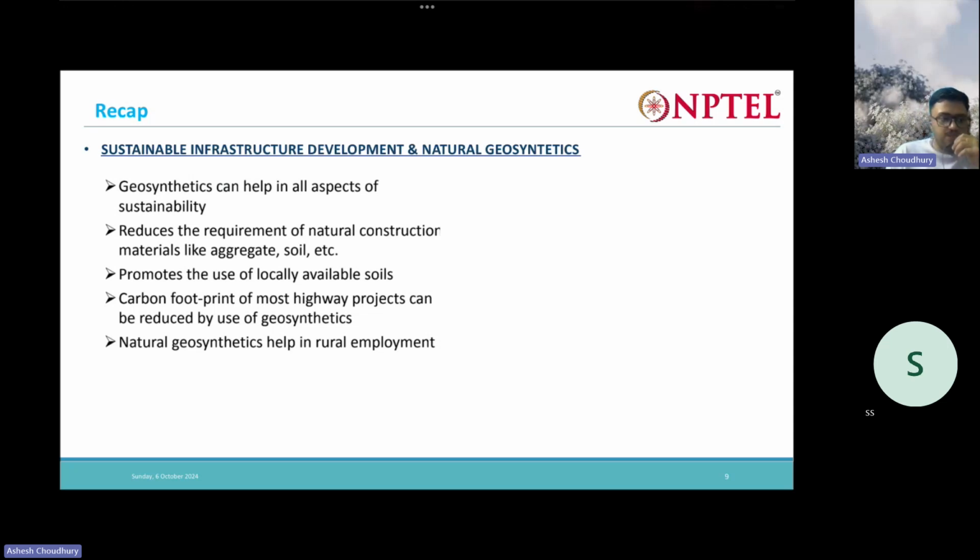So if you use more and more of this coir geotextile, you will be giving work to this unskilled labor population, and due to that our economy is going to get stronger, right? Because you are giving employment to these people. Okay, unskilled people, rural employment. So this increases rural employment a lot. So as I said, geosynthetics can help in the aspect of sustainability. That is one case, where you are trying to shift to or promote the use of natural geosynthetics.